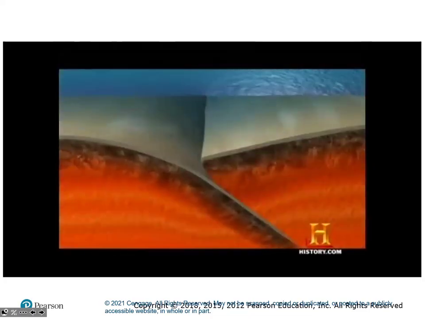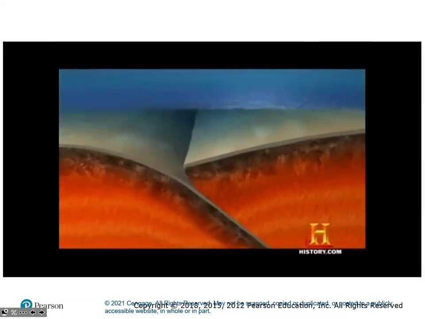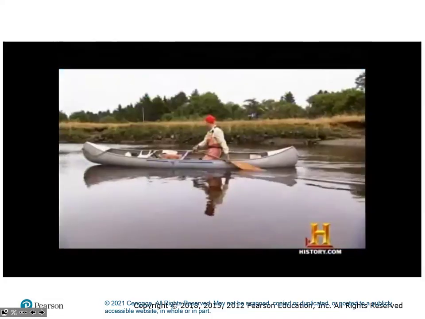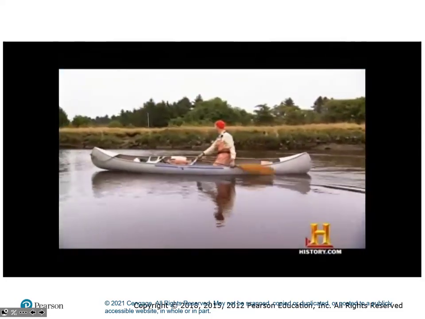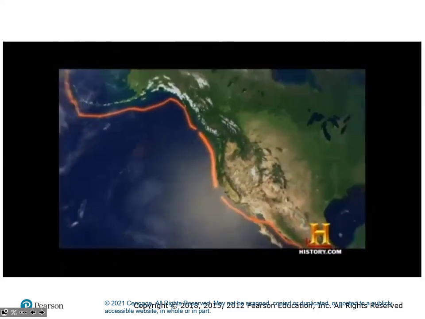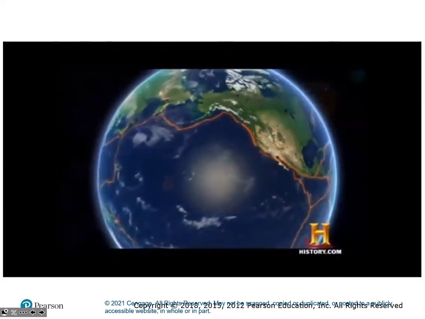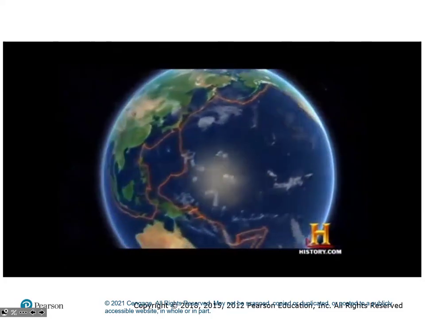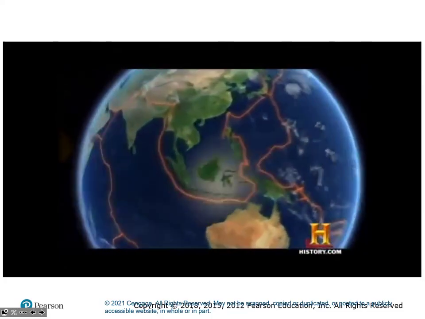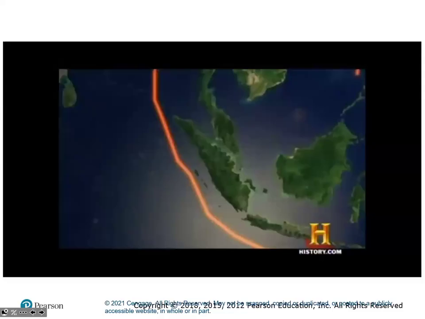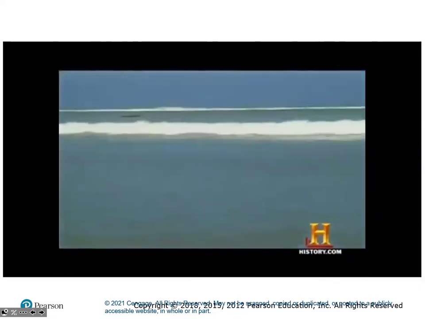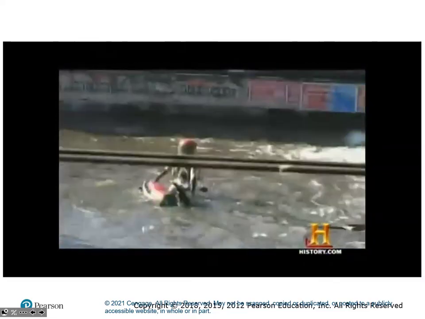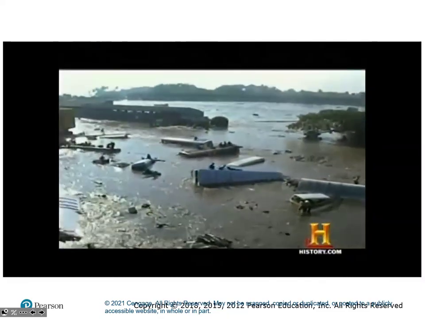Geologists had long thought that the Cascadia fault line was incapable of generating a major quake. But Atwater's investigation has proved that it was highly active. The big worry for Atwater and the thousands of people who live in this region is that the Cascadia fault line bears an uncanny resemblance to another highly active fault line, the Sunda megathrust. It was an earthquake along this fault that was responsible for the Indian Ocean tsunami that killed nearly 250,000 people.